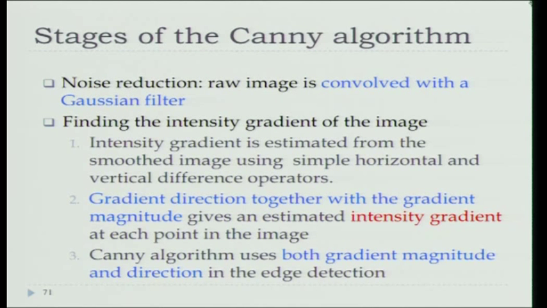Now, for noise removal, he has suggested the Gaussian filtering algorithm. So you just convolve your raw image with a Gaussian filter to get the noise-removed image. That image is used to get the estimated intensity gradient. You remember, we can use the Sobel operator to get one in the horizontal direction and another in the vertical direction, and using these you can get the gradient magnitude and also the direction. Those things we have already covered: tan inverse of y by x. So you now know the gradient direction and the magnitude, and these two form your estimated intensity gradient. Canny has used both of them to determine whether a point is an edge point or not.